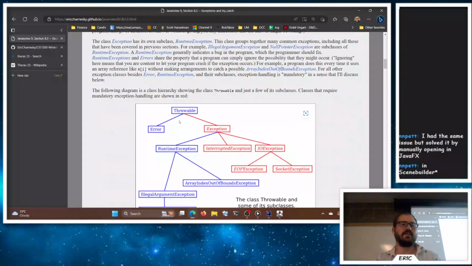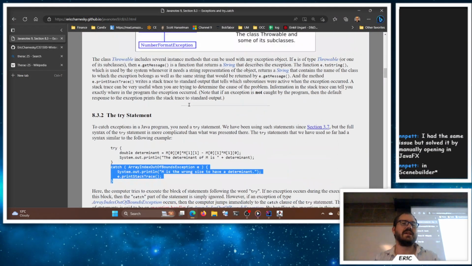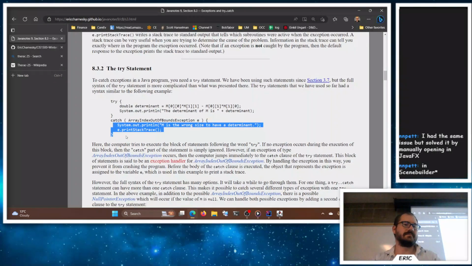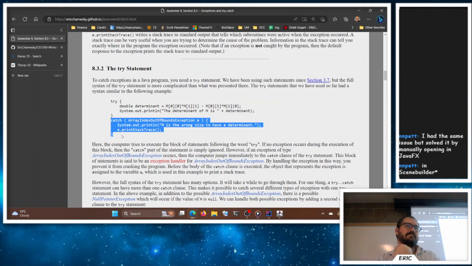So it uses this idea of you throw things and you catch things, right? I think that's sports ball. You throw and catch things a lot. So if an exception is thrown, we can catch it. Now, what's fun here is as soon as the exception happens, the rest of the code in the try block stops. It doesn't run. So it's like an immediate break and jumps right to the catch block, which probably makes sense because it should not be able to keep going if this thing didn't work, because we probably depend on that thing working here.